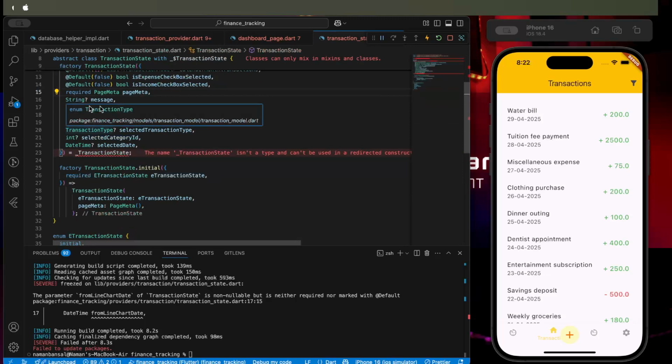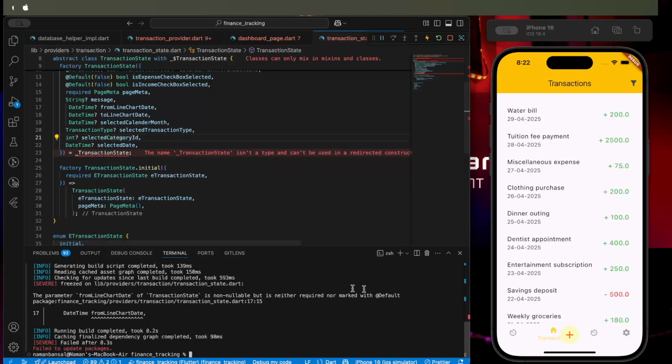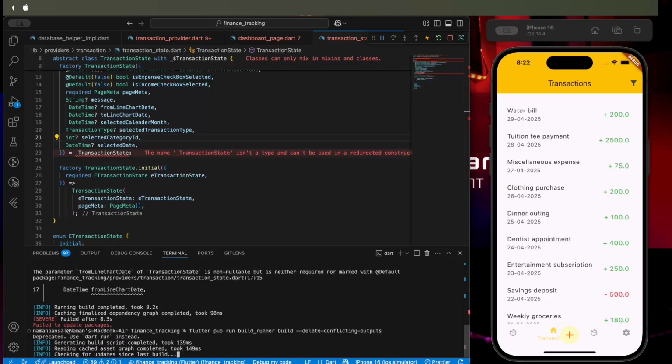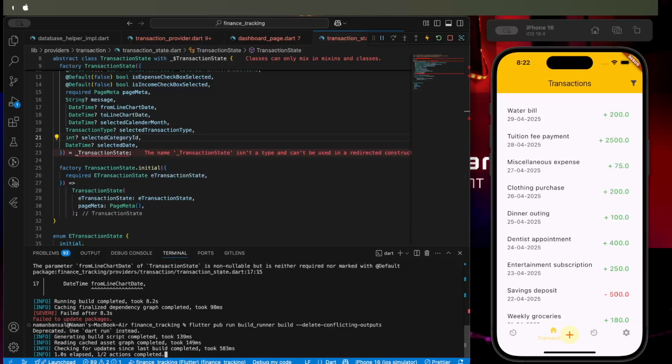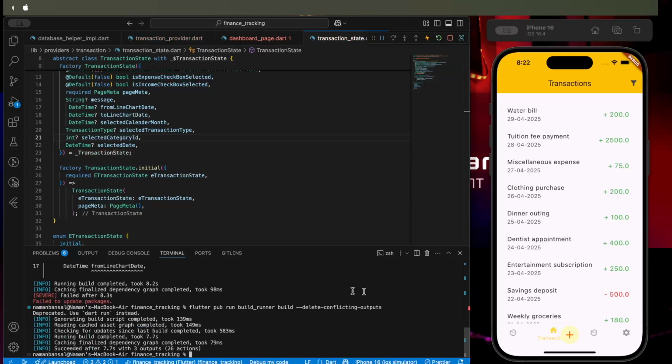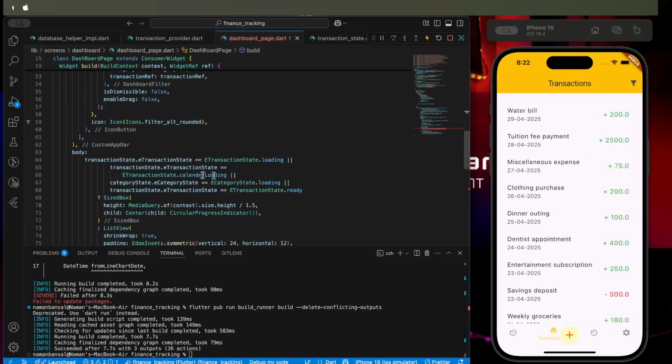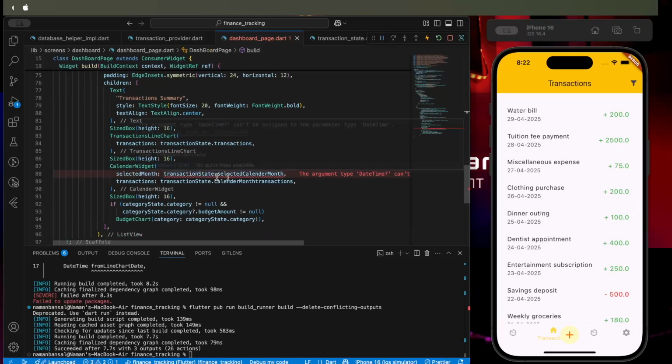One second. Okay, online chart. Okay, so we have to do some modification.